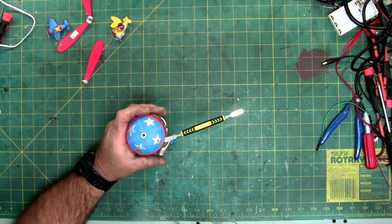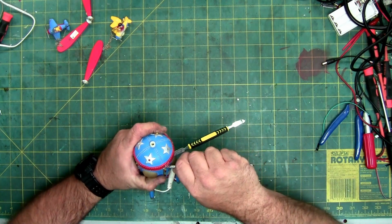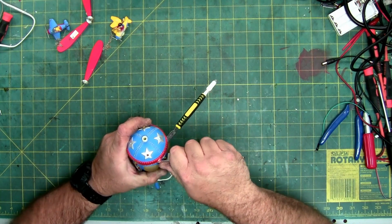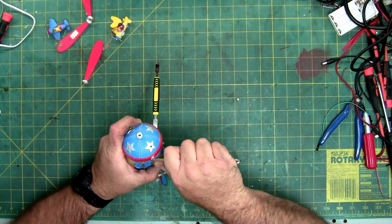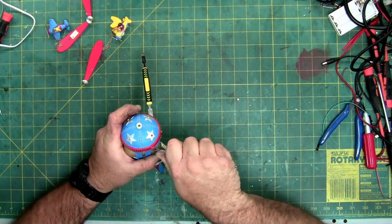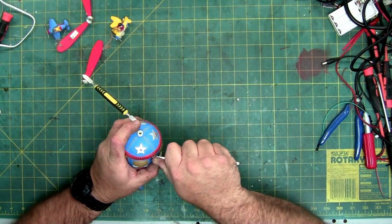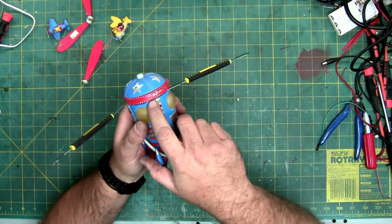So I am going to use the dual spudger technique, and I'm going to leave one underneath it to keep pressure. And I'm going to work my way back around it. This time I am going to apply a little twisting force. Not a lot, just a little, because it's the glue. The glue is stretching. You can see the gap has gotten larger.